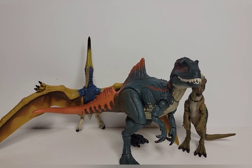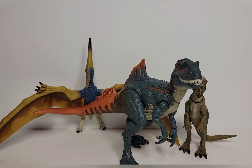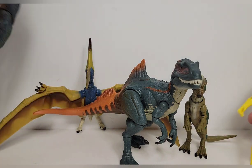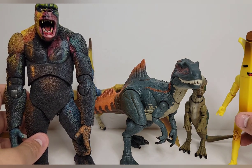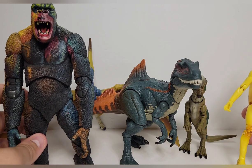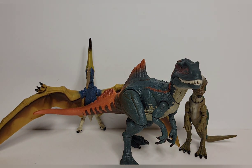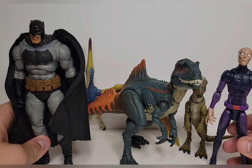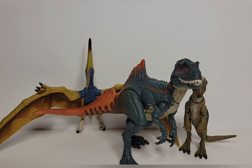I'm going to show the scaling on these since they are 3.75-inch scale. I'm eventually putting them all on a big dinosaur shelf, so I don't really care if they're not super in-scale as long as, you know, a T-Rex isn't smaller than a raptor. The Geosaurus wingspan is pretty big. Here you can see a NECA Kong, the 6-inch Fortnite Peely from Jazz Wares, and the McFarlane Toys Dark Knight Returns Batman and Marvel Legends Darwin — so these are definitely too small for 6-inch scale figures, but again I'm just putting them on my dinosaur shelf.